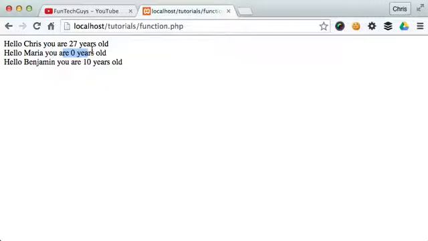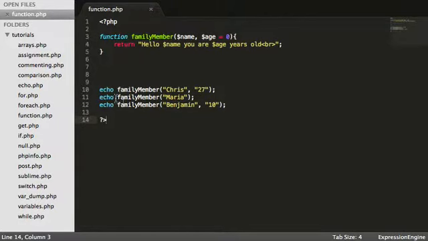Now, I know 0 years old isn't, I suppose technically it is an age, but that's just something that we would have to work on further throughout the code, and just for default values and what happens if someone doesn't pass in this or that or whatever. But essentially, the function has done exactly what we have asked it to do. Now, functions can be used to do a whole host of things.